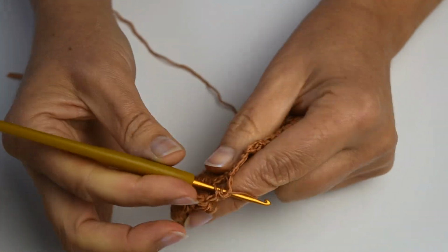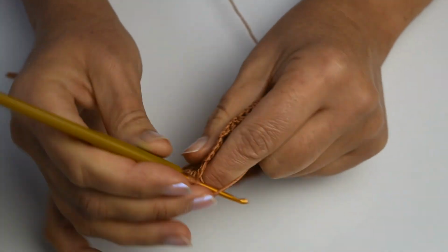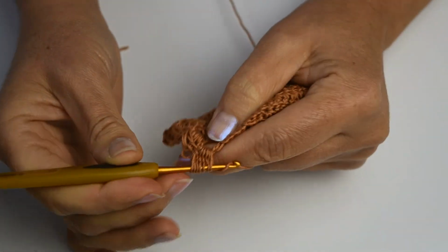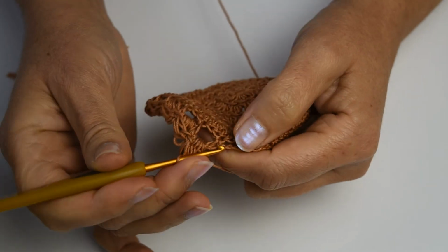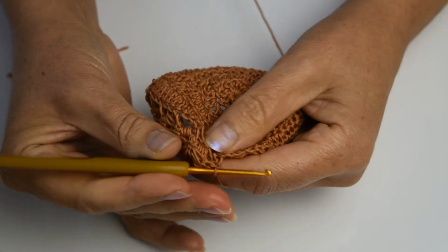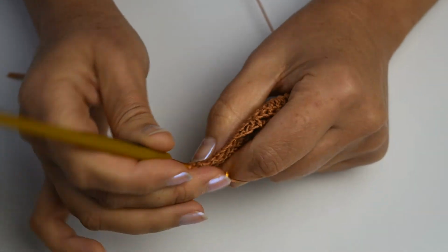Yarn over and under the bridge 5 times again. Okay, 6 stitches, then through all of them, and then single crochet between the bridge, nice and tight, and then another single crochet, nice and tight. Okay, and now 5 times under the bridge, nice and loose. Pull through the first 2 only.